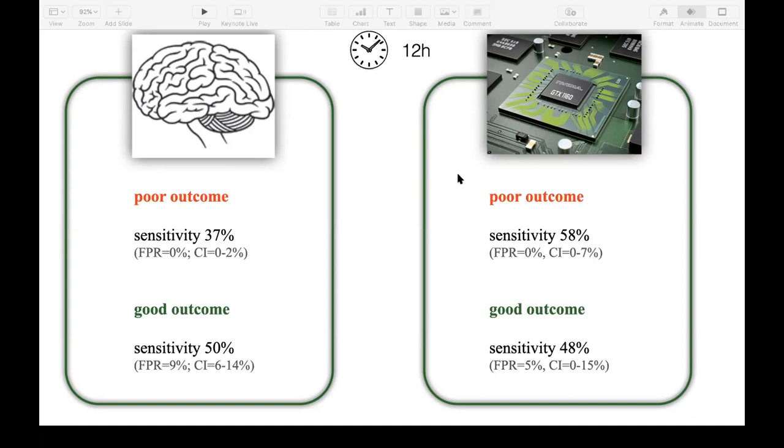And the deep net, the same EEG epochs at 12 hours, was able to detect patients with a poor outcome, or identify with a sensitivity close to 60%, and a similar performance for the good outcome of approximately 50%. So indeed, a little bit better than the human. I would already be very happy if it was the same. So that was definitely realized, allowing us to essentially use these algorithms to assist in the decision making.